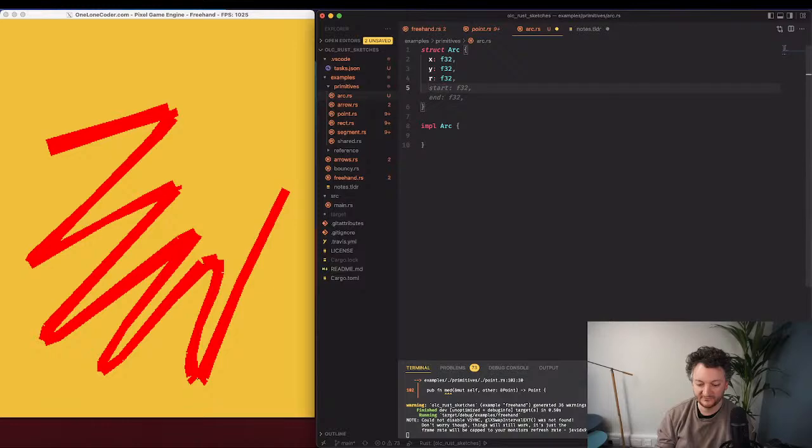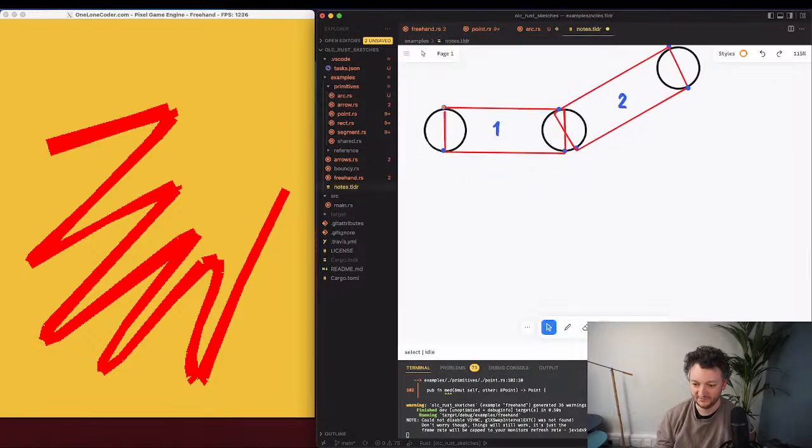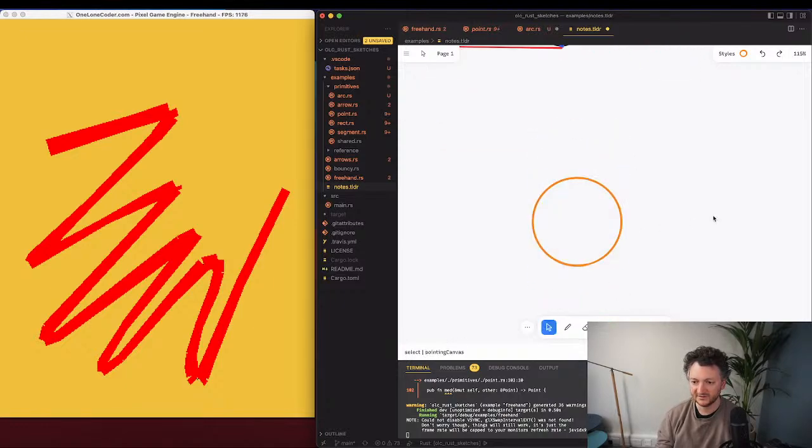It's going to have, what is it going to have? I guess I can represent, so really we're saying something more or less like a circle. It's going to be our arc. Here's the x and y in the middle. And then we want a representation or some information about where it starts and ends.